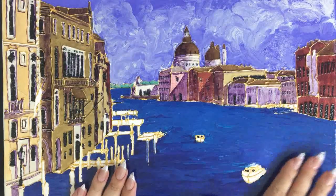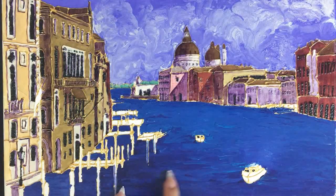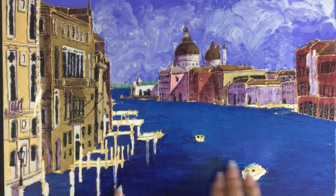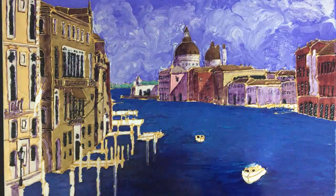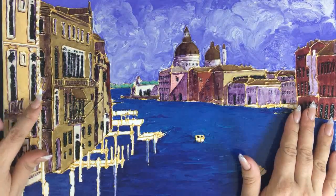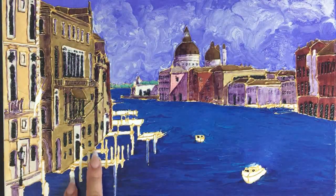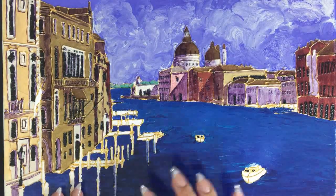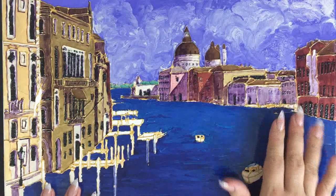Is completely dried here, as you can see, beautiful effects going on with the water here, and that was because of the sideways strokes of the brushes. So now we're going to get some details into the water, some shadows here. I'm going to paint this flag as well, and we're going to start and get the boats in and all of these docks here and poles. So first things first, we're going to get the shadows in over here.